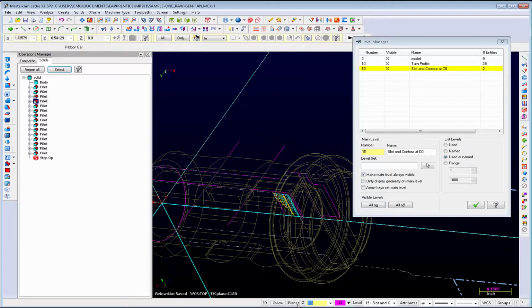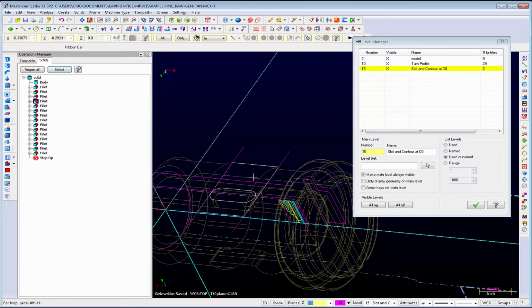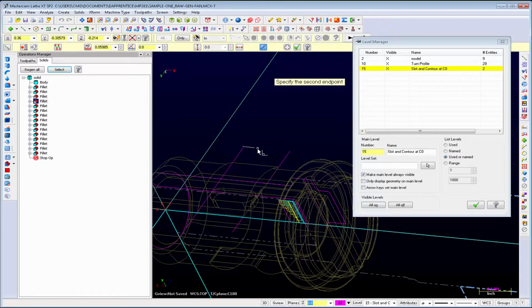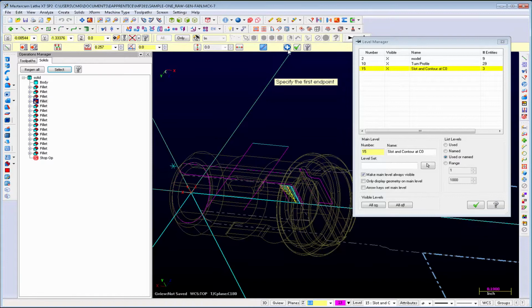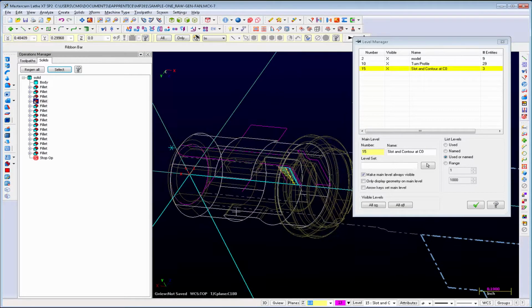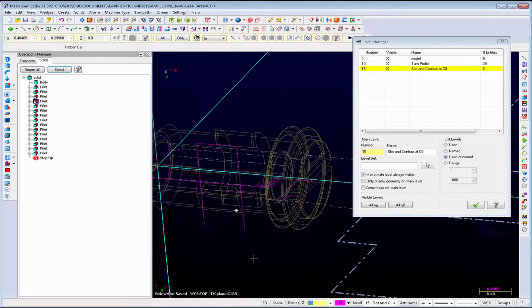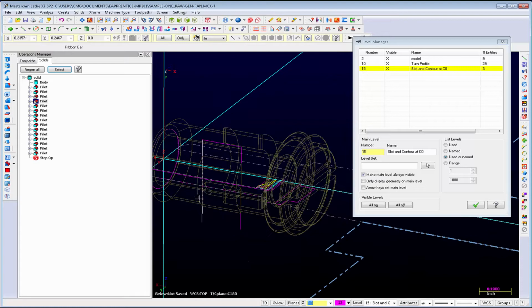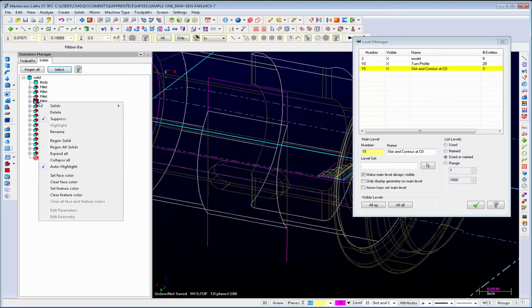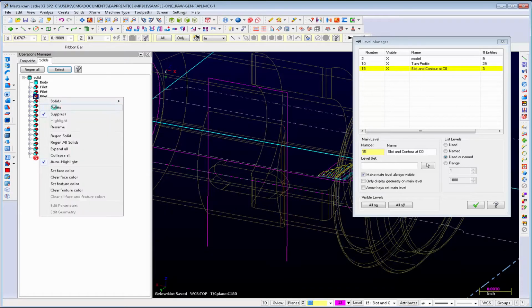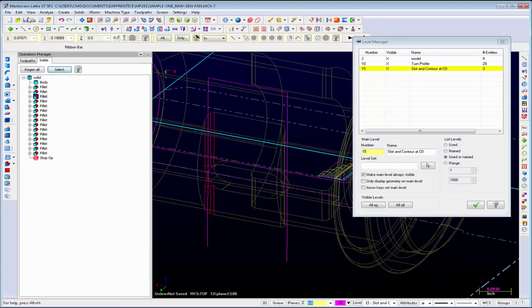Ooh, we want to be in 3D mode for this. Okay, I'll just connect those with the line over there. So now I've got some geometry. I can go back in here and I can unsuppress those fillets on the model.